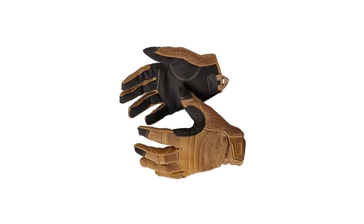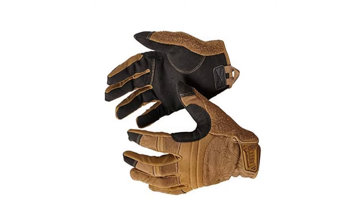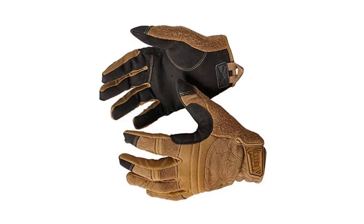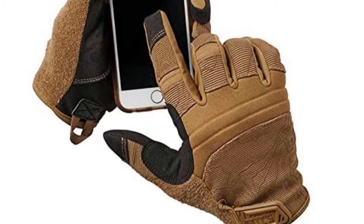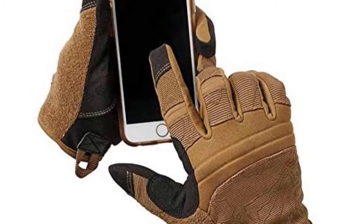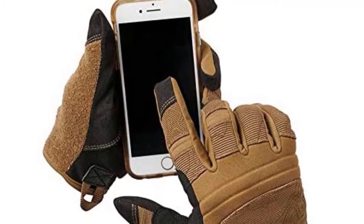Multiple panel construction means the gloves conform well to the hand. The gloves come with many features: synthetic suede leather for protection and durability, nylon spandex for dexterity, conductive microfiber to help you stay in touch with the world, and even a terry cloth thumb patch to wipe away sweat. The palm is made of a synthetic suede that's grippy without being annoying. It's vented and breathable, so your palm won't sweat too much.